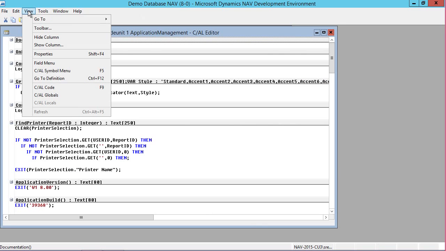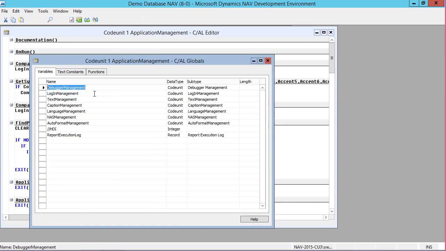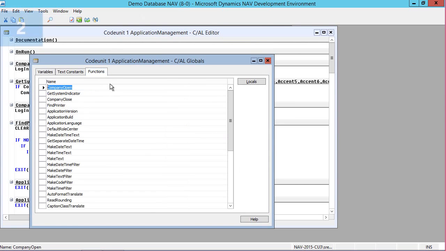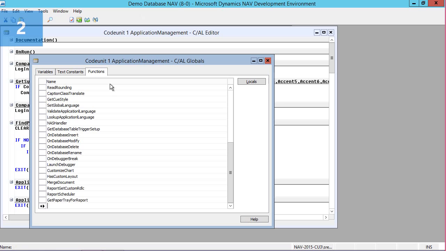This code unit contains many functions, and one of these functions, if you have a look at it, is going to be executed before the OnPreReport trigger, and it's the hasCustomLayout function. Here the system checks if the report has a custom layout, yes or no, so it's the ideal place as a hook for our functionality.